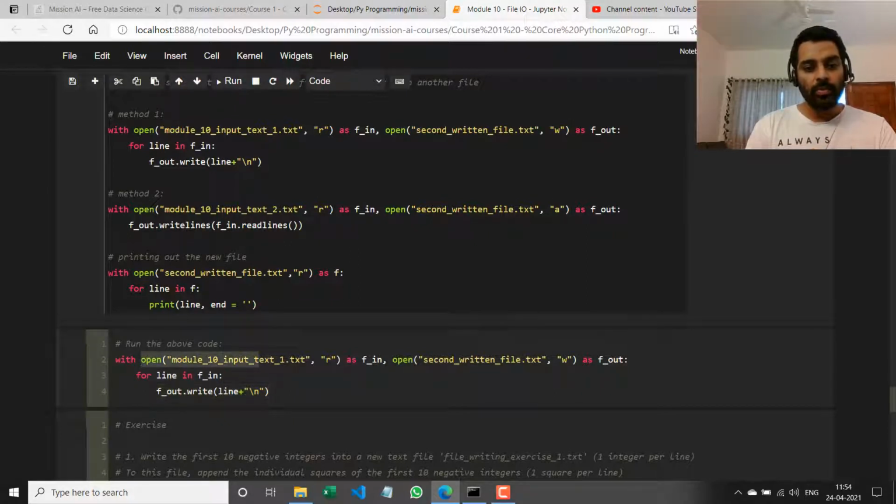There is this open function that returns the input file, comma, there is the open function that returns the output file. I'm iterating through the input file, that's fin, and writing to the output file using the write function, that is fout. And then I'm printing out the contents of this file.